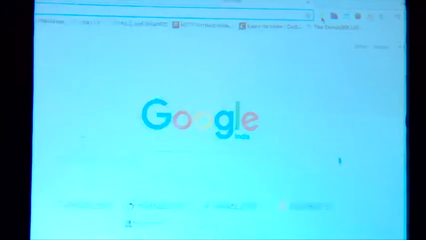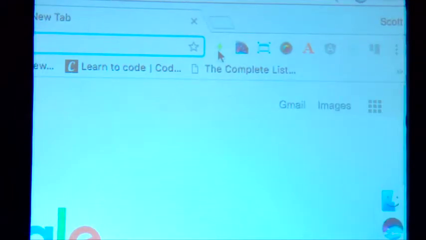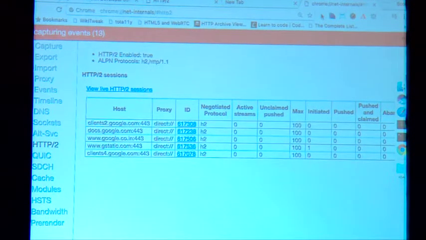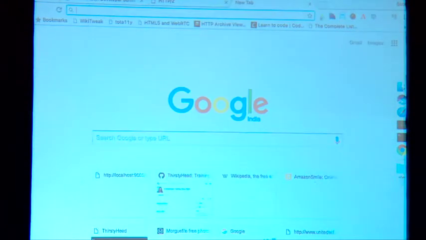This little lightning bolt right here tells us exactly what technology any given website is using. So I'm at Google right now, and we can see that it's SPDY and HTTP2 and QUIC as well. This is something else we'll talk about. Now I can click on this icon and get a much more detailed report of everything that's going on. But a lot of times it's helpful just being a little information radiator. This little green lightning bolt will tell us what these various websites are running.